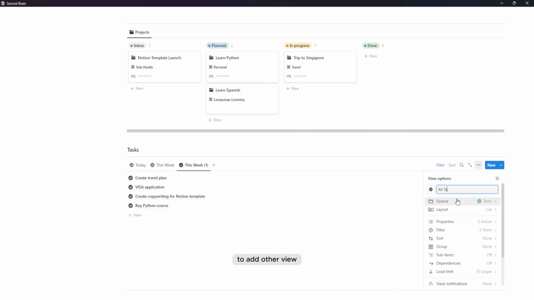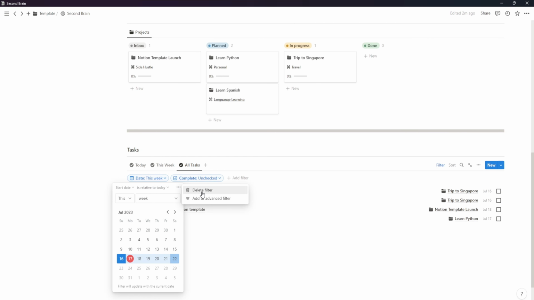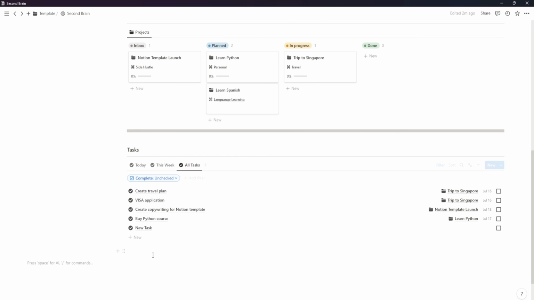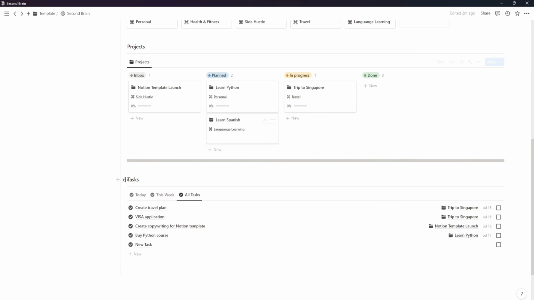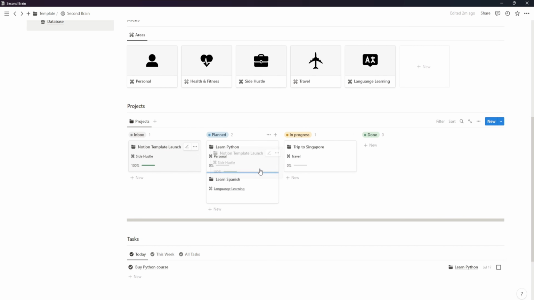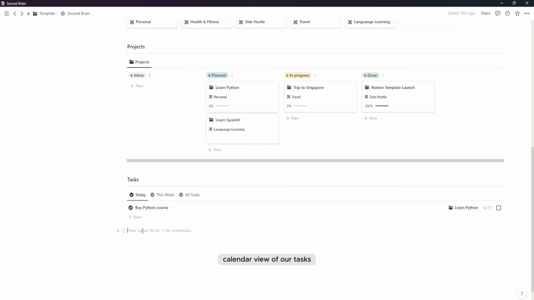Duplicate again for another view of all active tasks. Let's continue to add a calendar view of our tasks.